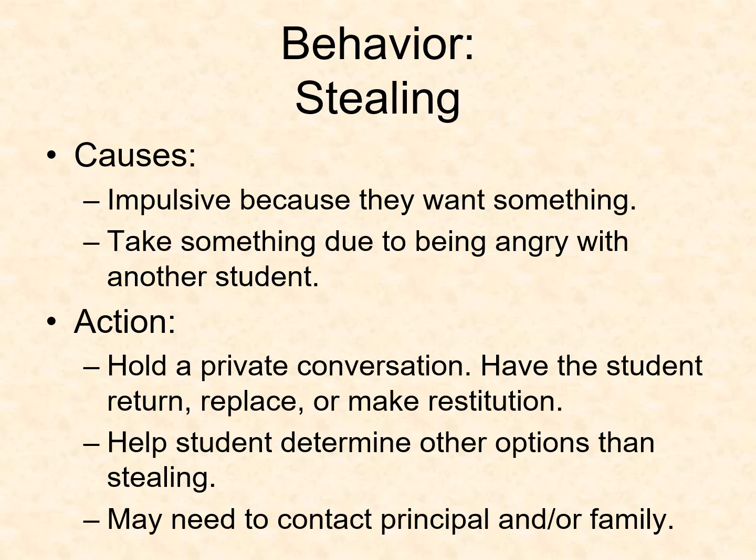So, some possible actions. Again, rely on your rapport with the student. Talk one-on-one. Have the student return the item, have them replace that item, or have them make restitution. Show them that there are consequences for various behaviors that we as adults may do. Help the student think through what other options they could have rather than stealing and taking something from someone else. Depending how serious the situation is and how large, you may need to contact the office. You may even need to contact their family.